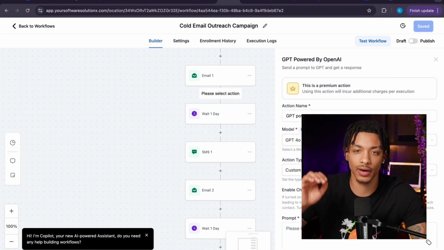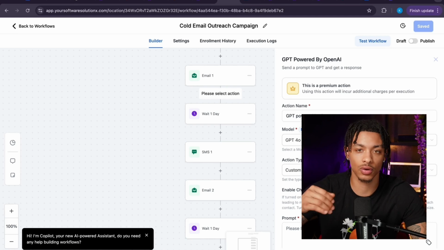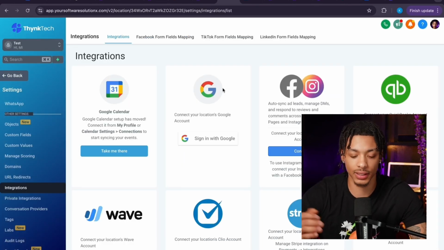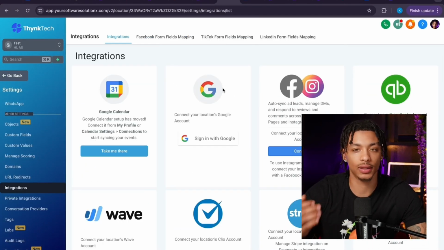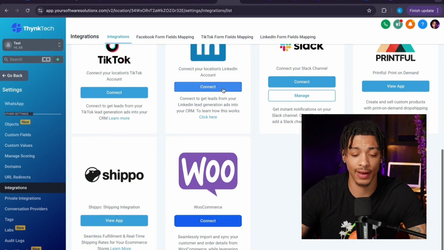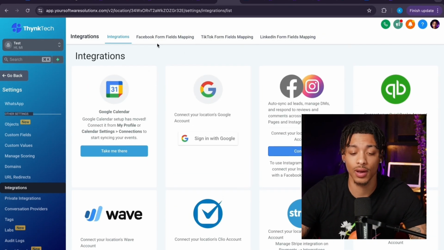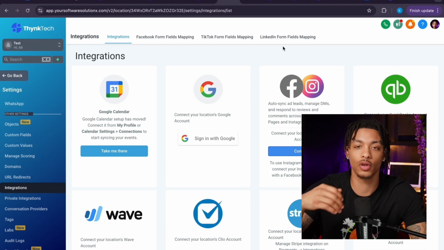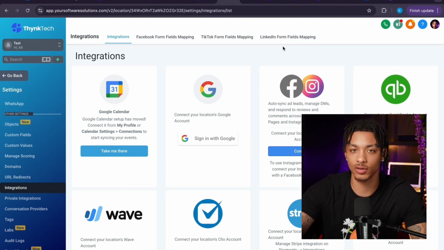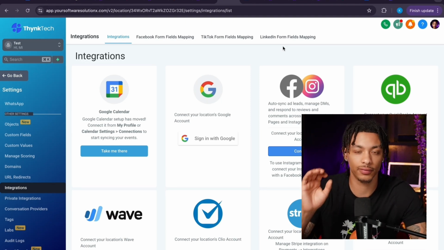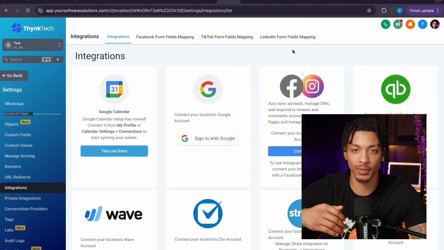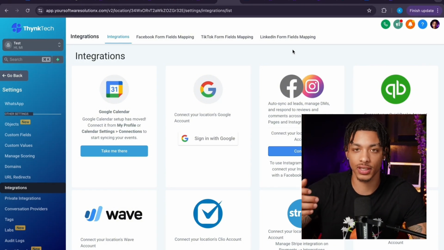But these are just very powerful software and AI software solutions, all designed to help business owners do digital marketing. As soon as business owners come in here, they connect all of their social media pages like this. You see they have all of them: TikTok, LinkedIn, Instagram. All of their paid advertisement pages up here can be integrated into their software. You have no idea how powerful and how many things HighLevel software can do. That's why you have to pick a couple of features. Once you understand that, you'll begin to understand what type of features you want to sell.